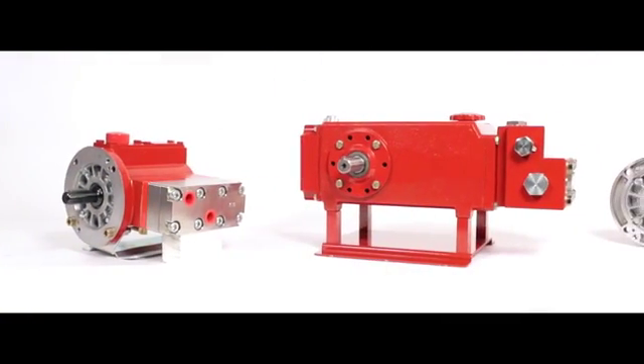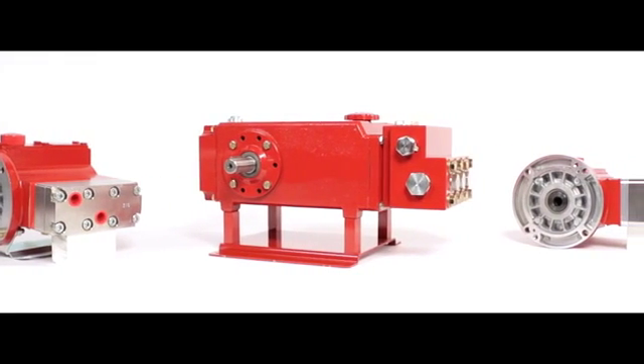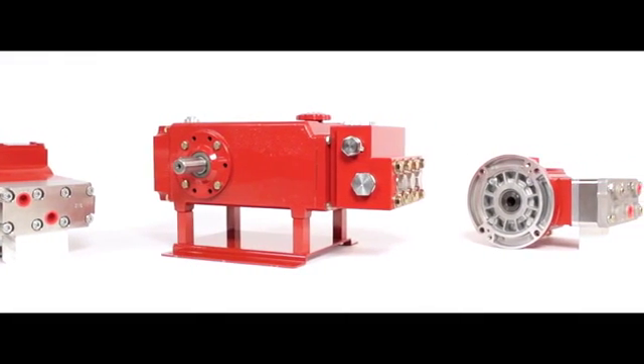We need a long-lasting product out in the field because these things operate unmanned, so you're dependent on our equipment to keep your site up and going. To learn more about Kimray and the products we create, including the electric glycol pump, and to view repair manuals, specifications, brochures, and other technical resources, visit Kimray.com.